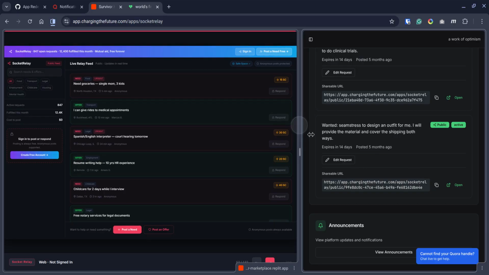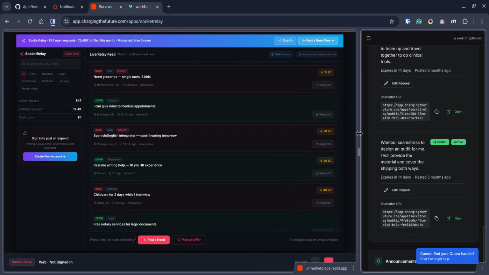And so with the redesign, which is what we have on the left-hand side, it's going to be the same thing. So if you're not signed in, you'll have access to look at all the requests, and we can see here that there's now going to be filtering. It's going to be a little bit more interactive.